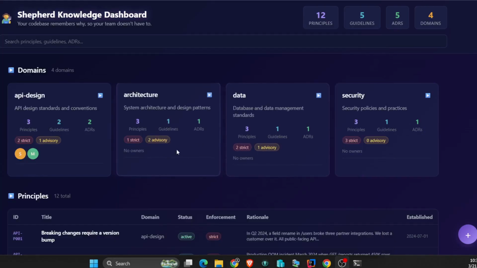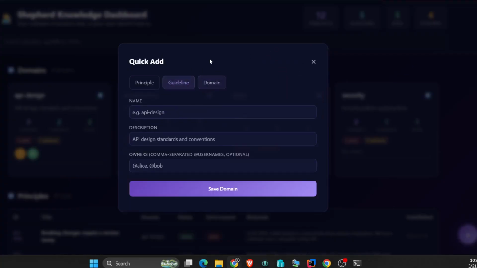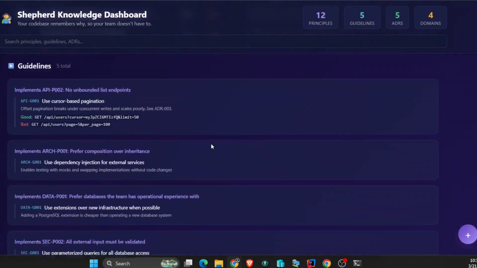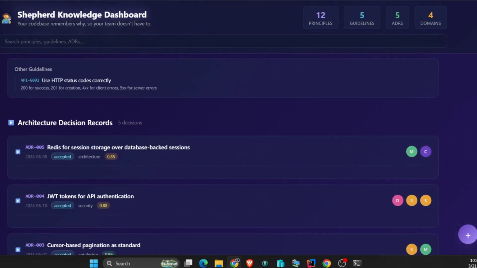Then on the flip side of that are people that only want to work in a dashboard. And so from a dashboard perspective, we have the ability to add new rules, add new guidelines, add new domain principles to be able to handle institutional and business knowledge on why we do things a certain way as a company. And we can lock in those rules, address those rules, and work with them in a UI that is clean and easy to understand.